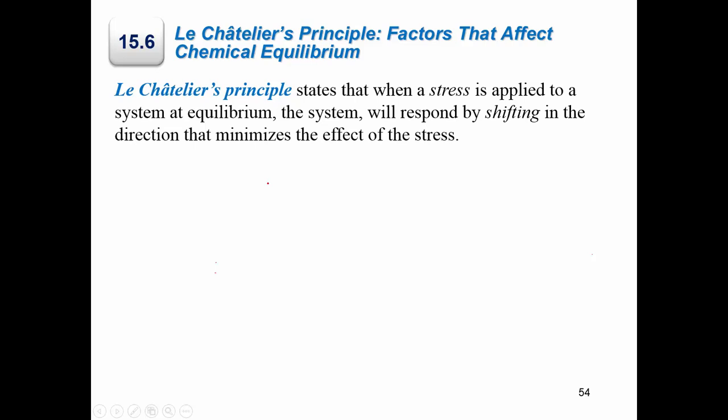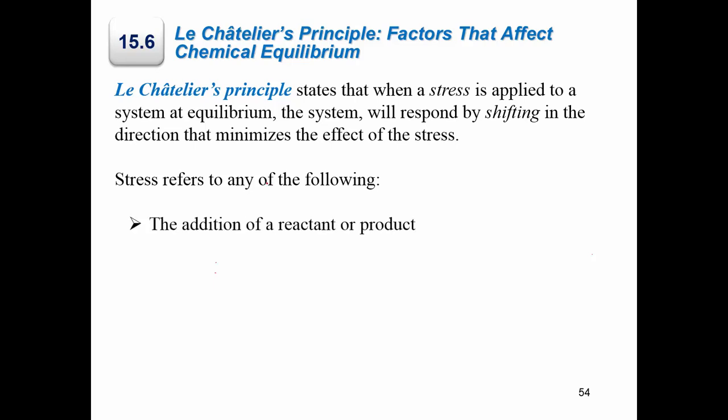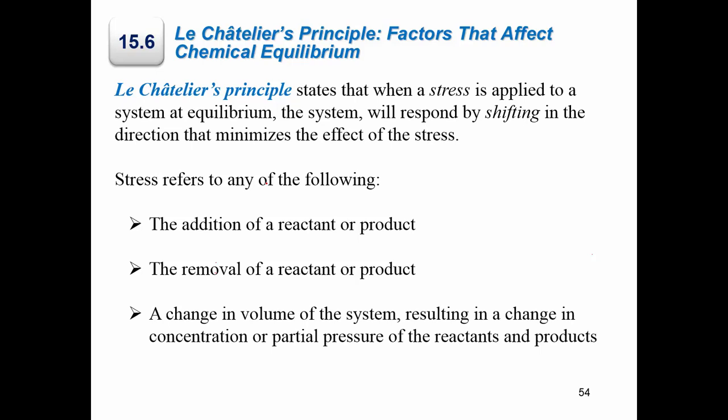So this principle states that when an equilibrium is stressed, the system will respond by shifting to minimize that stress. So a stress can be the addition of a reactant or a product, the removal of a reactant or a product, or a change in the volume of the system if we're looking at gases, or something that results in the change in the concentration. We can also change the temperature. That can also shift an equilibrium.